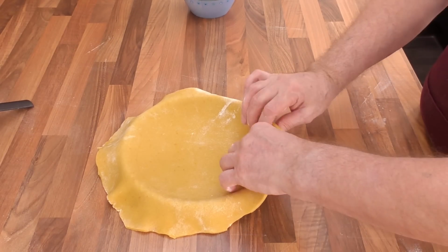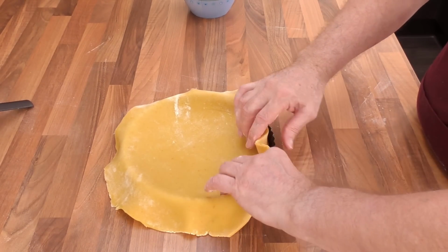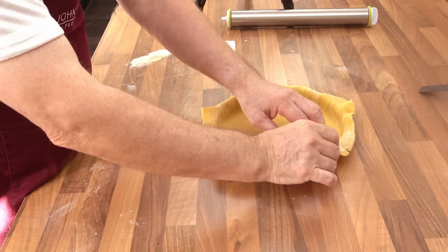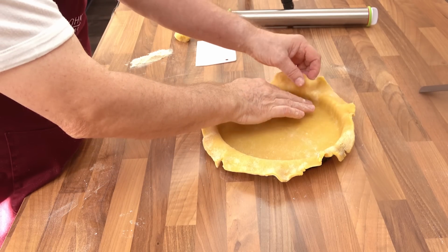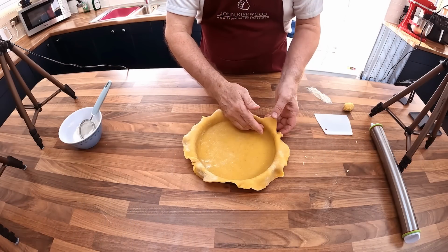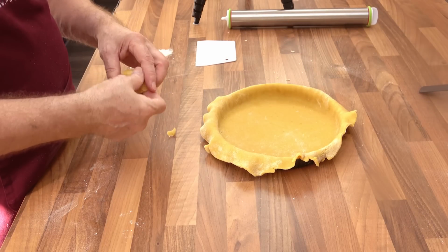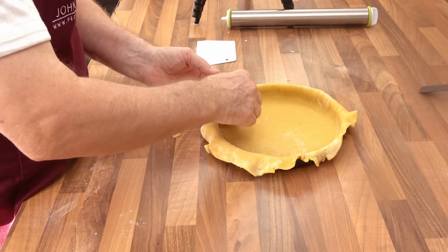Gently manipulate the pastry into the tin, making sure it's pushed right down into the corner where the base meets the side. Okay, using your little pastry pusher, gently press it into the sides of the tin.